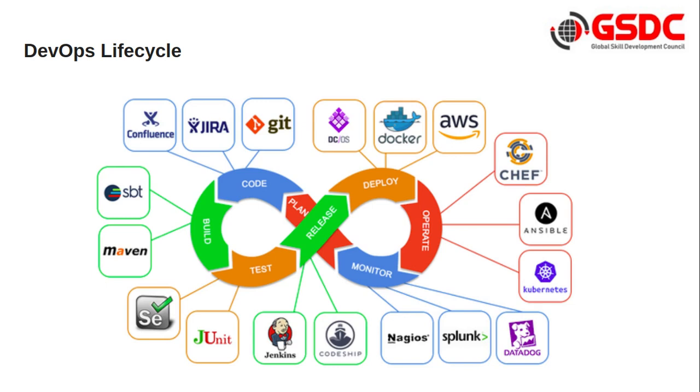Now, what is the typical life cycle of DevOps? If you see how this life cycle happens, first comes planning. Planning happens once we receive some requirement from the client. Then once the planning is done, we start coding, meaning the developer starts coding. Once the code is done, we build that code, then the testing team will test that code, and then finally we release that code to the operation team.